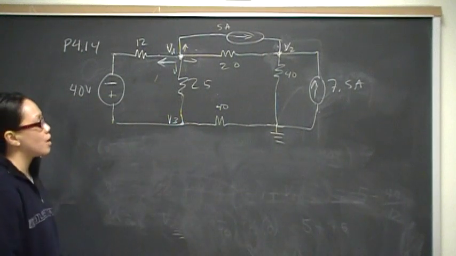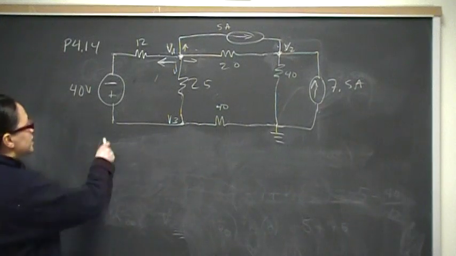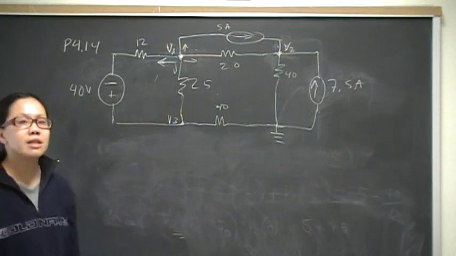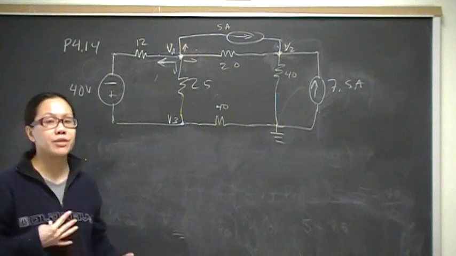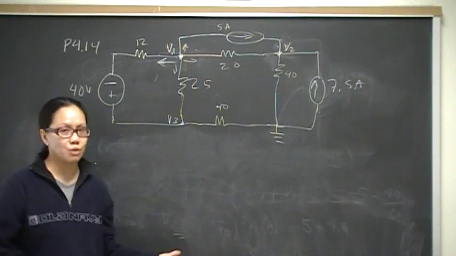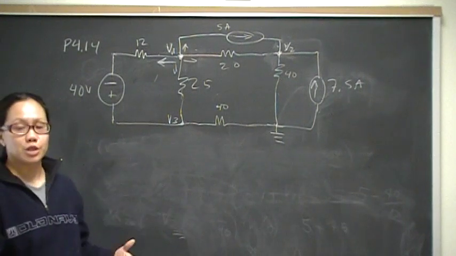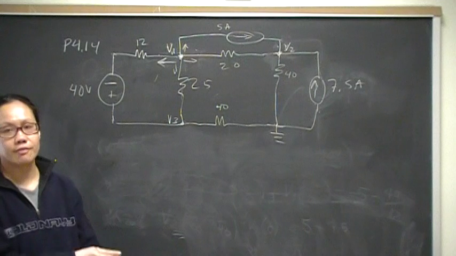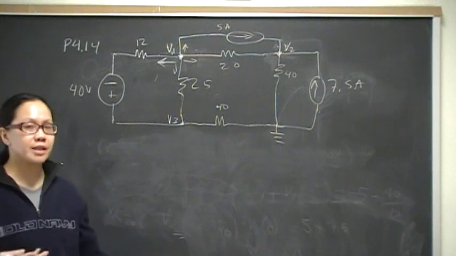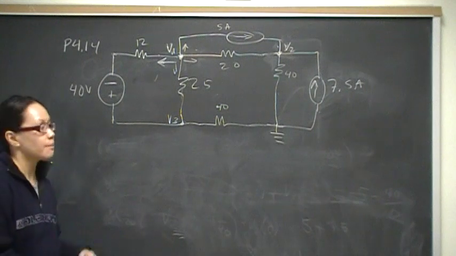So now, in this problem, we're asked to find the power dissipated by each of the circuit elements, and to verify that power developed is equal to power dissipated. And of course, power is voltage times current. So we can't possibly solve this problem without finding the currents, and almost all problems that you have, you can't do anything without knowing the voltages and the currents. So let's get started.